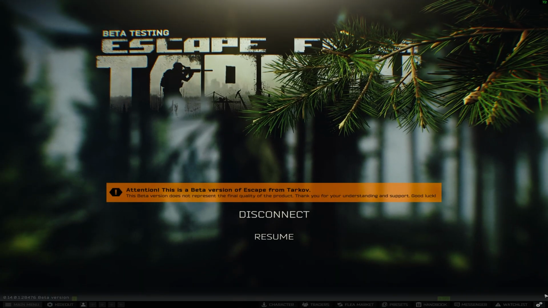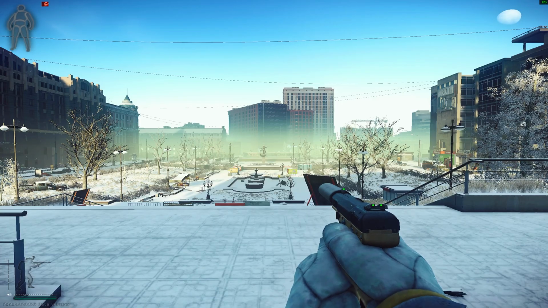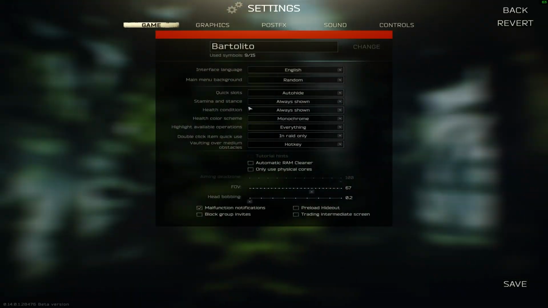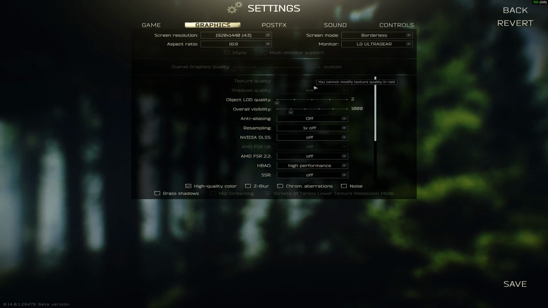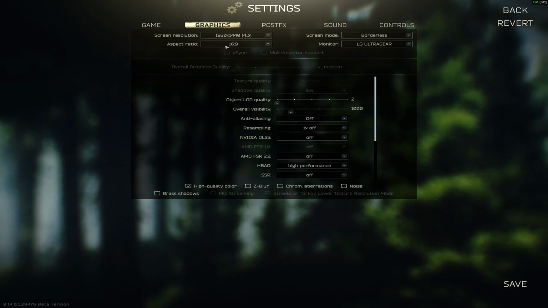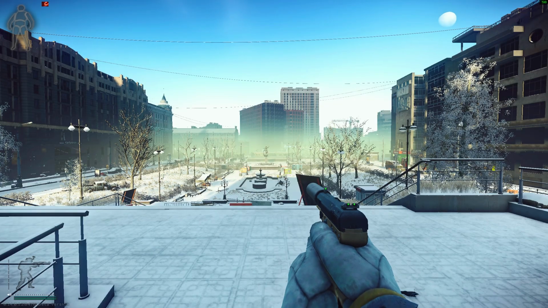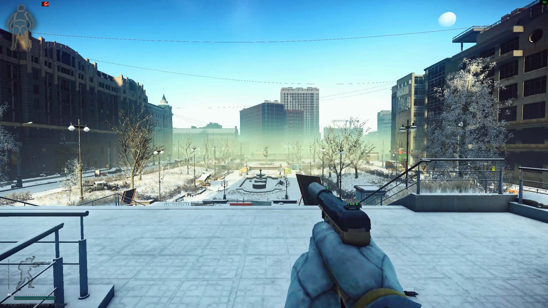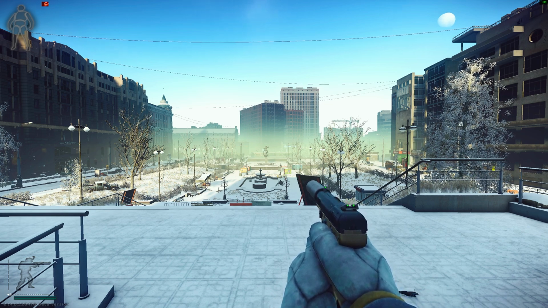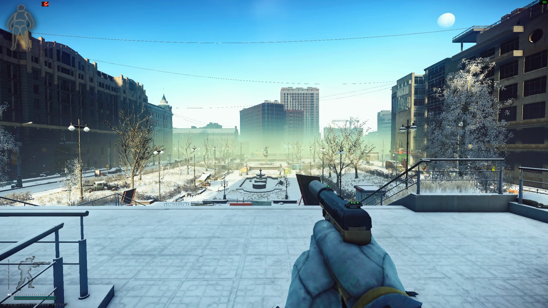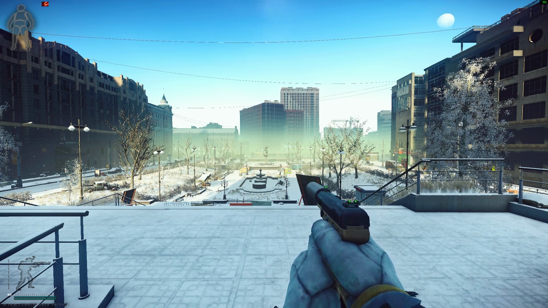The thing that I love about this resolution is that there is literally no difference in the video image, the video quality, between the native resolution and the custom resolution. I'm going to show you. When I'm recording for YouTube, I play with aspect ratio 16:9, and I still keep the custom resolution, and it's going to be the same as a native 16:9 resolution, but I will get more FPS.